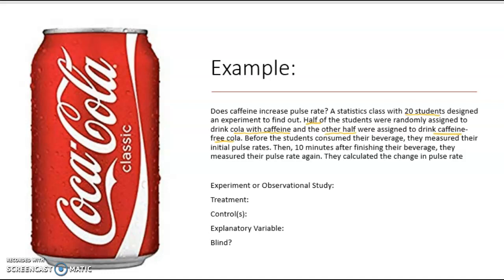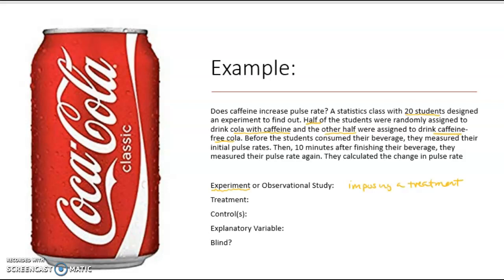Caffeine-free cola. So before the students consume the beverage, they measure their initial pulse rates. Then 10 minutes after they finish their beverage, they're going to measure those pulse rates again. Then they're going to calculate that change in pulse rates. So experimental or observational study right off the bat? Definitely, they're imposing a treatment. So we'll go ahead and underline experiment. Okay, so again, they are imposing a treatment.